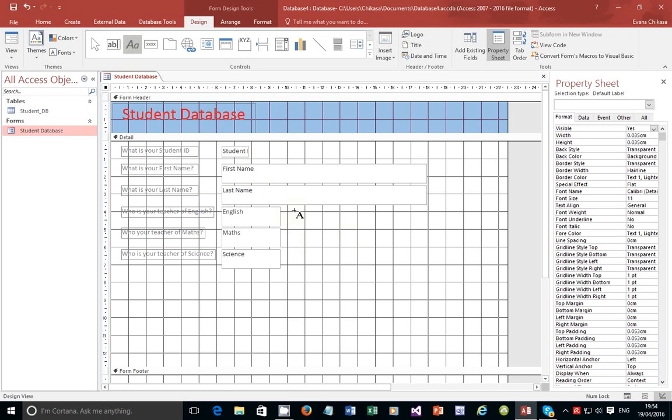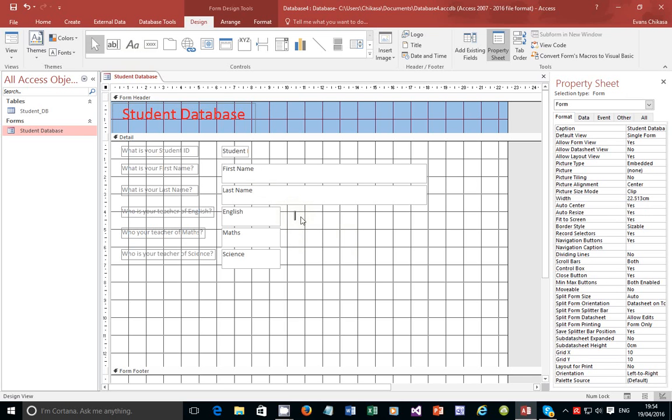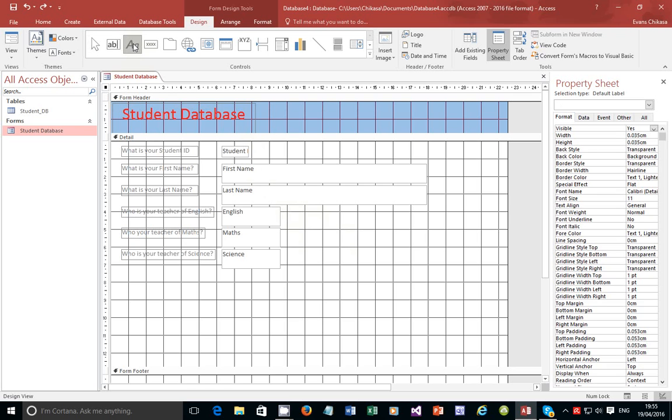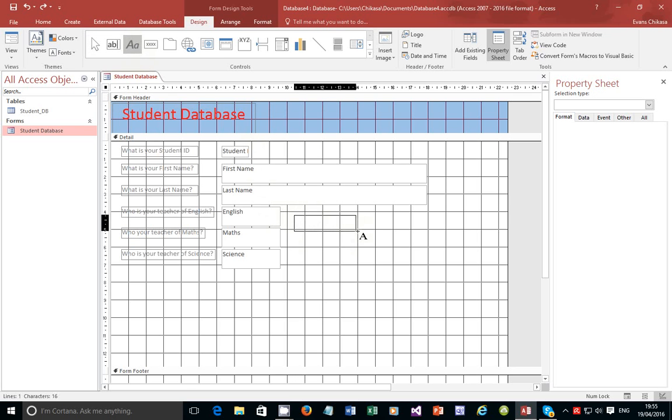It's a label, so I want to put a label there. The other thing I should mention is that when you take your mouse there, click and hold and then drag to resize it to get the size that you want.